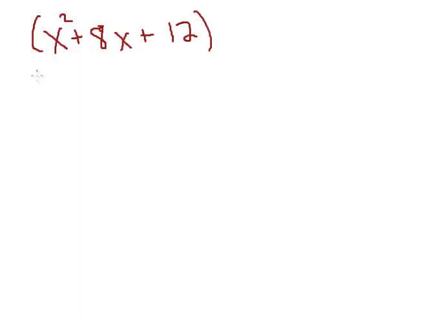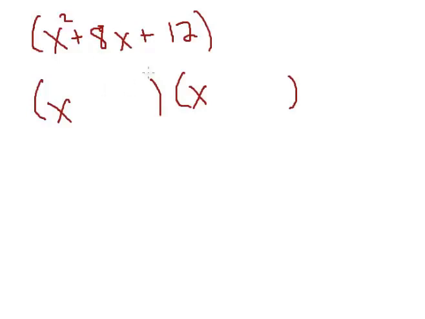So let's say you wanted to simplify or factor a trinomial like this. In order to do this, what you need to do is do the exact opposite of what we did before. We are going to end up with two binomials. The only way to do this is first you have to think of which two factors are going to multiply up to x squared. And of course, in this case, there's only one possibility, and that is x and x. If there is a coefficient for the x squared, it gets a little bit more complicated, but in this case, it's relatively easy.